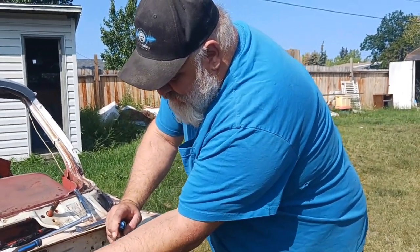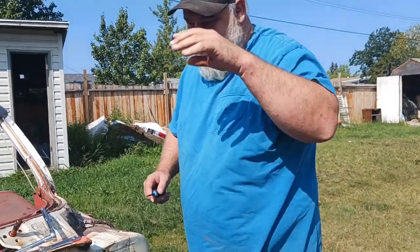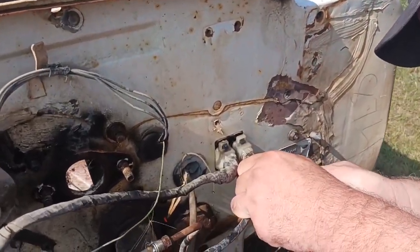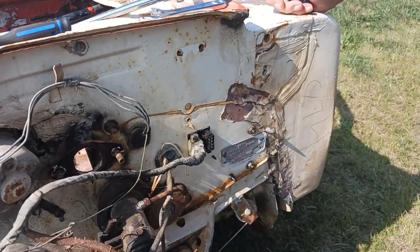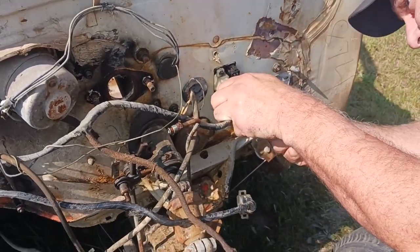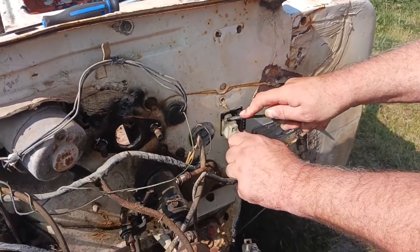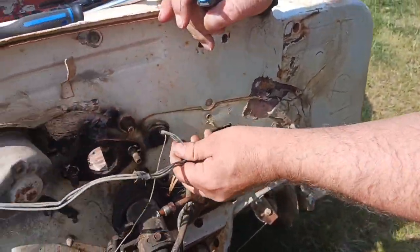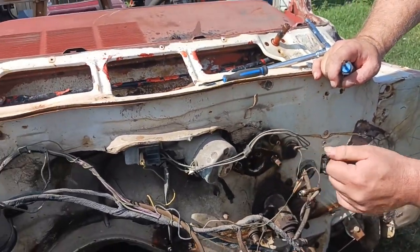We're probably not going to be saving the wiring harness, but just in case I don't want to destroy it either. So there's clips there — okay, getting in here as close as possible. That was easier than I was expecting! 1962 people, and it's coming apart pretty good. This might be like a seven-minute video if everything goes this smoothly. Get the top one too, right? Wow — okay, that has to come off — is that a grommet? It all goes to the wiper motor.